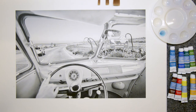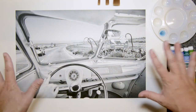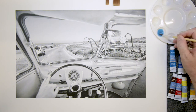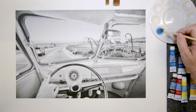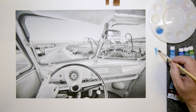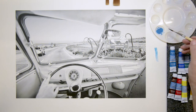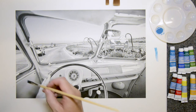So it's hard to say how much I need. So I'm going to test the colors just on the border here. I'm going to put this behind a mat anyway, so I can use that border. Let's see. I think that could work. Let's just start on this side here.